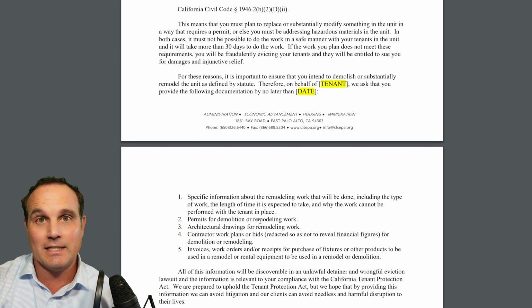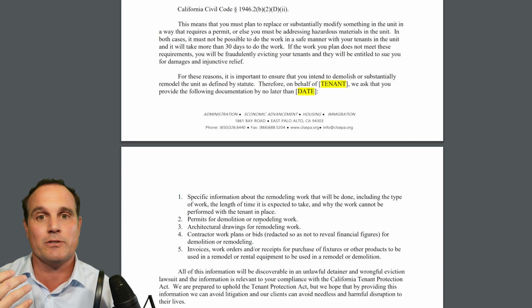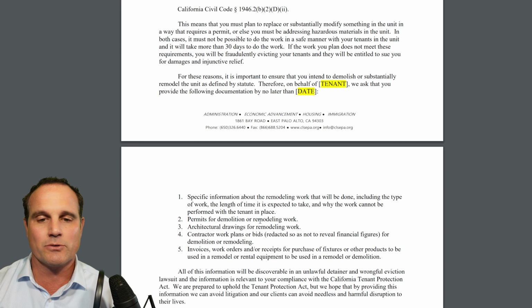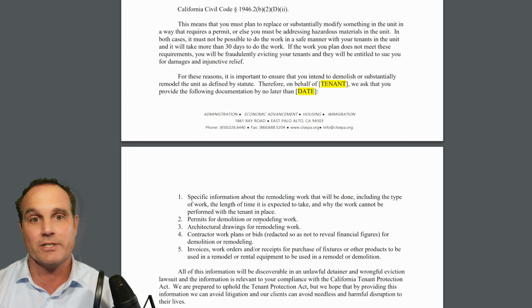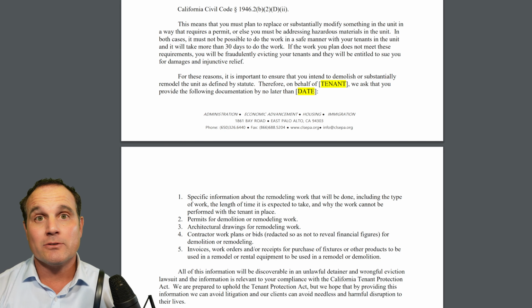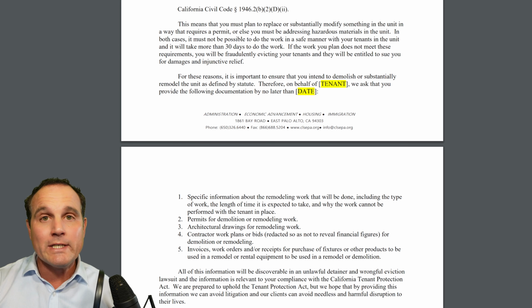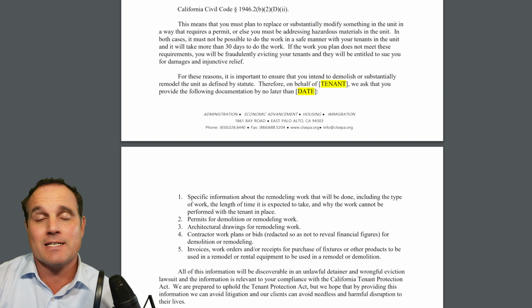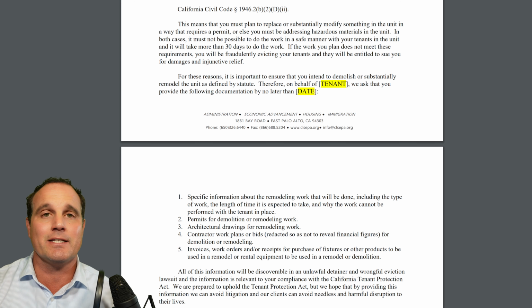If this isn't presented, then it could be doubted that it's a substantial remodel and be considered a fraudulent eviction. So with the substantial remodel loophole, a landlord really must be remodeling, and if not, they could potentially face stiff fines. So it's important that landlords and renters understand their rights under a substantial remodel.